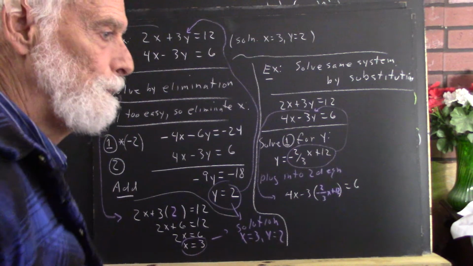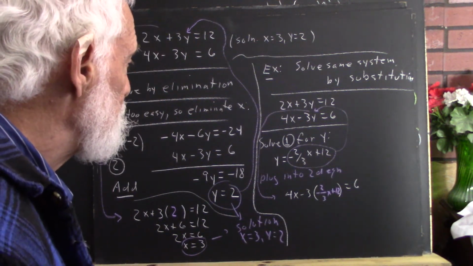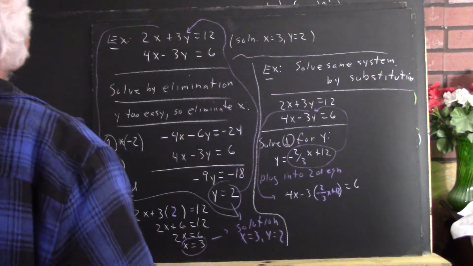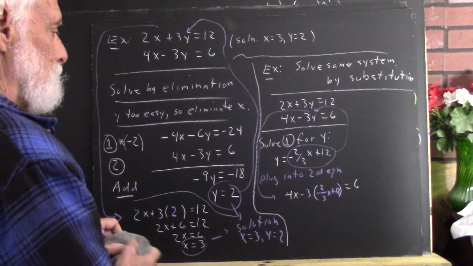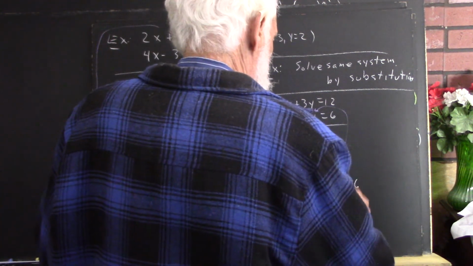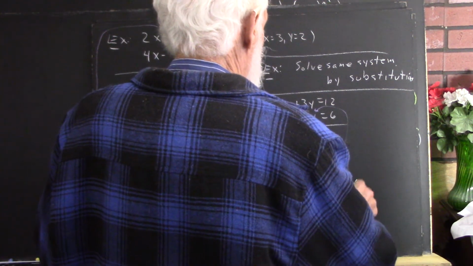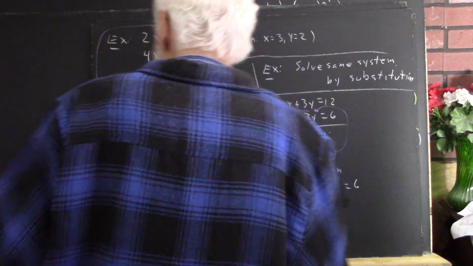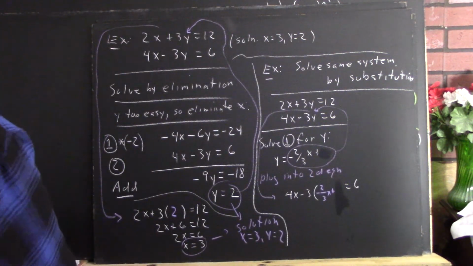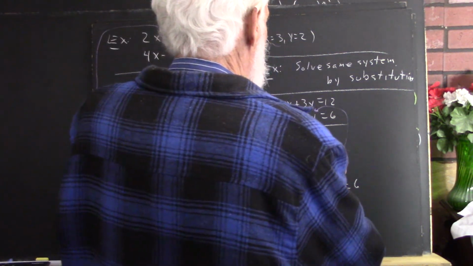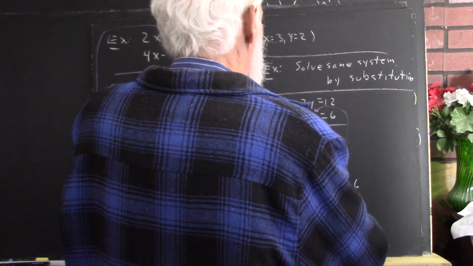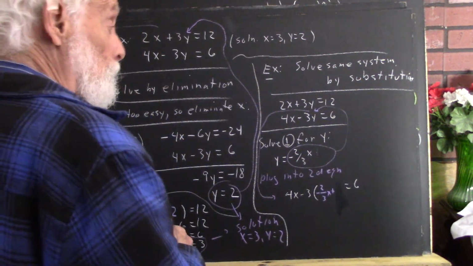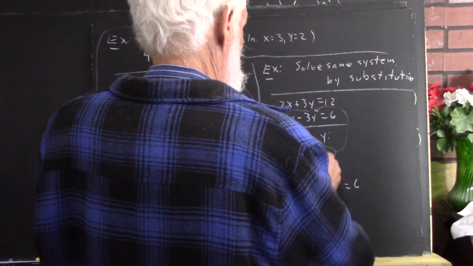Hopefully that's legible. And that's not right. Shouldn't be 12. Just looking at the next step, I know that's not going to work. When I solved for y, I didn't do it right. I got my negative 2/3, and then I stopped thinking and just wrote down what I had. Not a good way to solve.